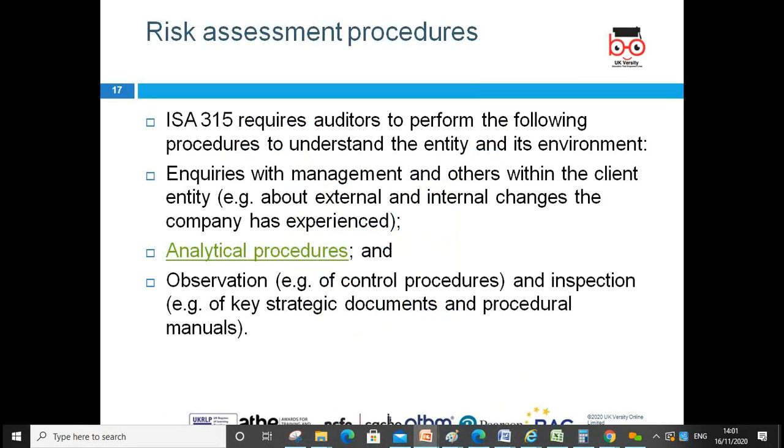Okay, risk assessment procedure, ISA 315, requires the auditor to perform the following procedures. Understand. So we can look at analytical procedures. You look at internal control. You look at the segregation of duties. In the further slide, it's further observation on your own. You do inspection. If you stand there, you see what the people are doing. Yes, an auditor comes and just observes it, and can write it in reports.